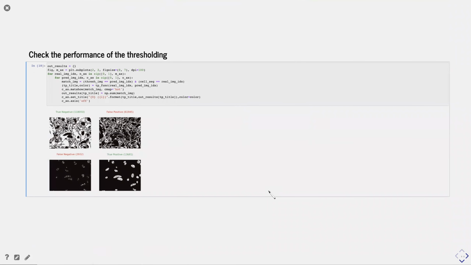And let's do some counting. We can use sum functions. And first we look at the true negatives. We can see that there are a good 100,000 true negatives, and true positives about 13,000. You can see also that within them, there are a lot of black spots, meaning we have a couple of false negatives, and those you can see in this one. So there's also quite a collection of those.